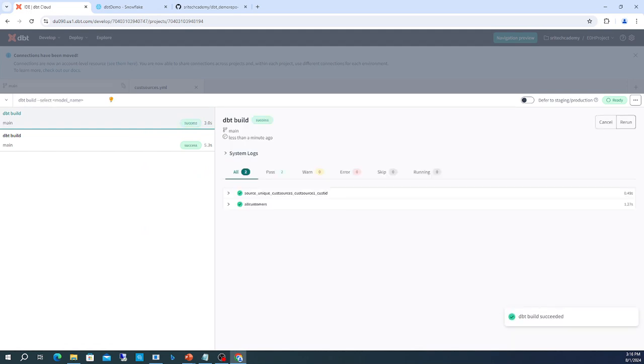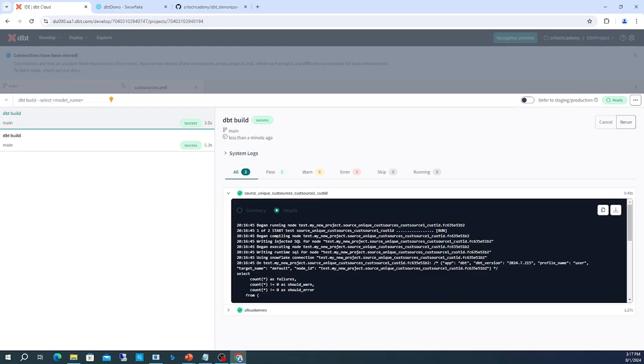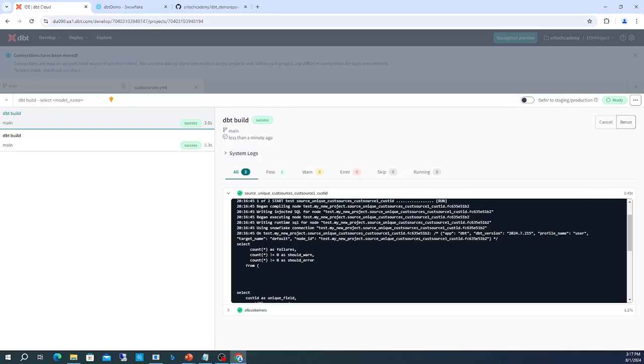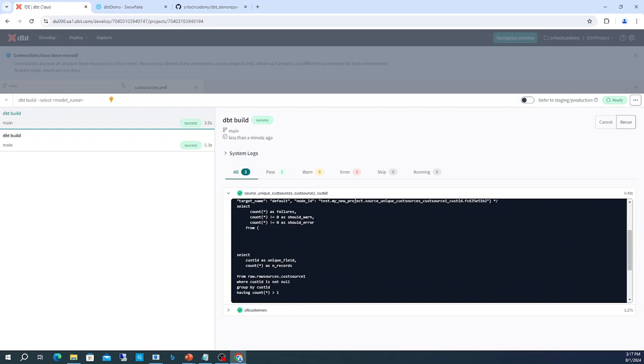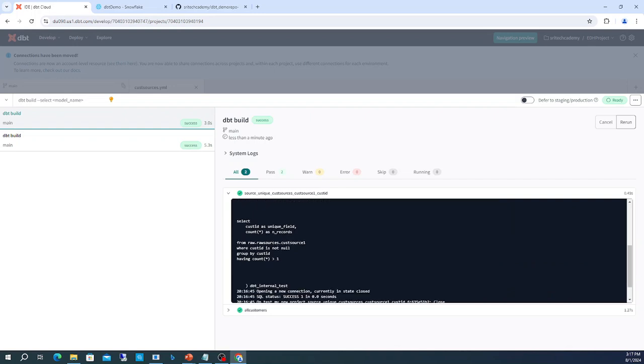As you can see, there is one additional task step which dbt build is doing compared to the earlier build. That is the source unique customer cust ID. When we expand it, we can see further details on that, and whether it passed or not.